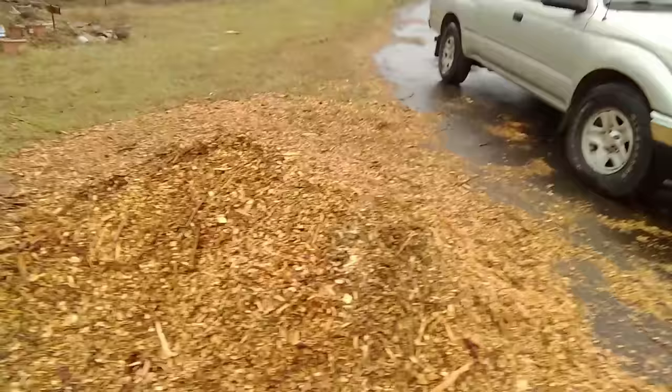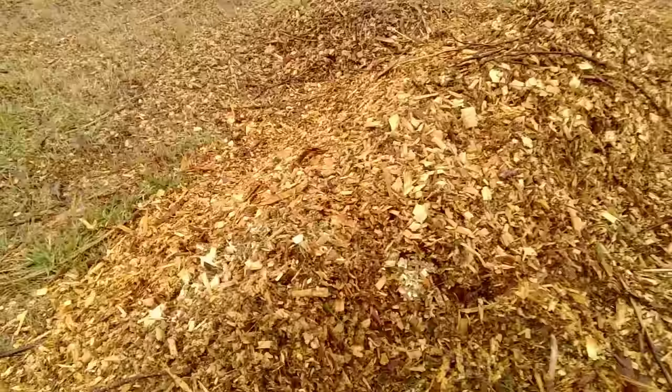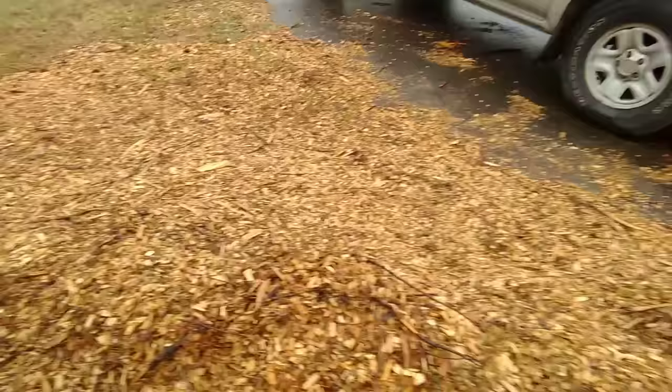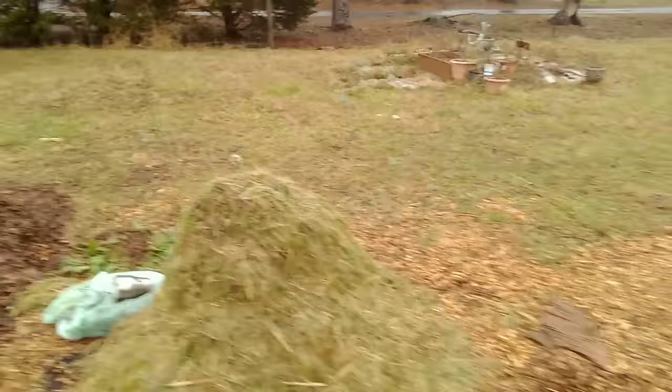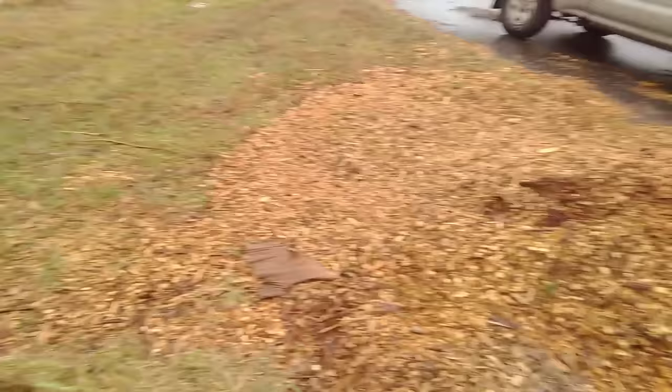Here we have a lot of wood chips. These are some really good wood chips — not really thick or big, they were chopped down really fine, and there's also green material in here. These wood chips are going to be a good source. They're already breaking down a little bit; this pile started heating up and it's been here for about a month. What we're also going to be using as a green material is some green-cut grass clippings. So the wood chips will be more of a brown material.